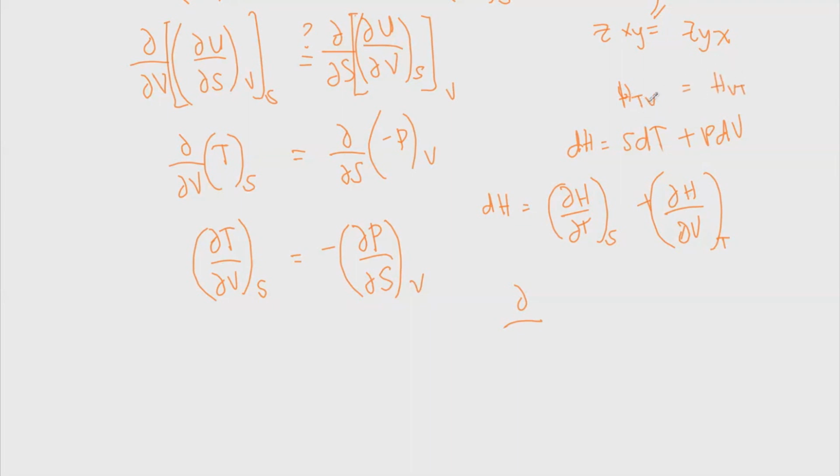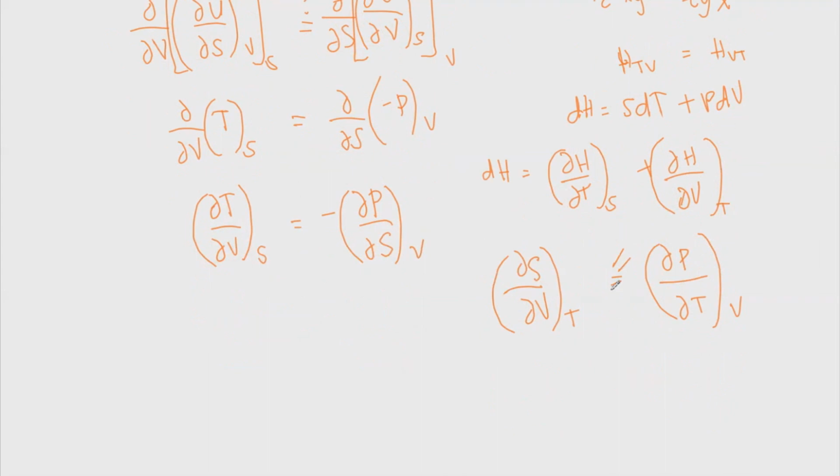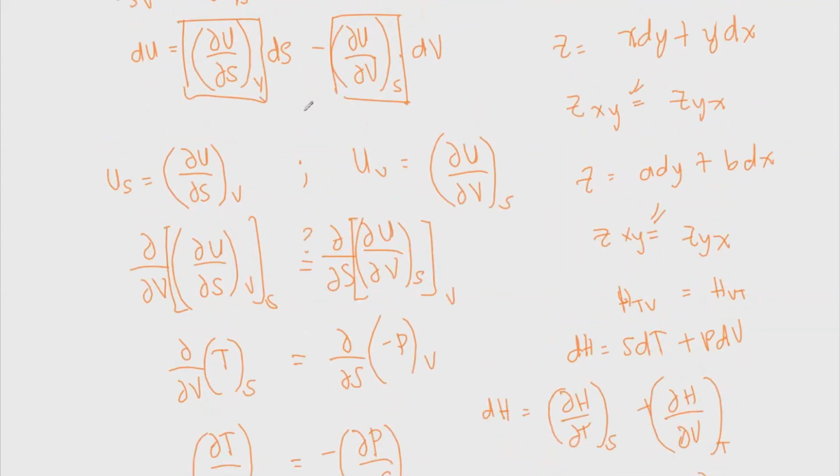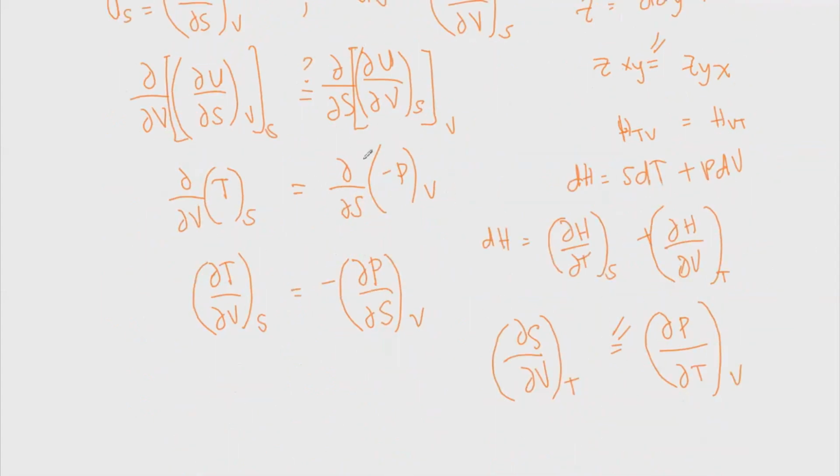So with this, you differentiate this with respect to T, so you move forward with the volume. So we have partial V, and then this one should be something like S, and that is at constant temperature. That would be equal to the partial derivative of P, now with respect to the temperature at constant volume. So this is the final expression for Clairaut's theorem of this expression. So I hope that you were able to follow through that. This is the step-by-step process that you do using Clairaut's theorem.